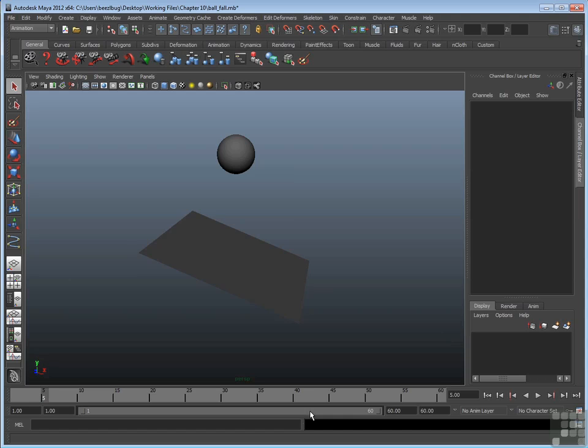This bar in the center is a way to zoom into the timeline and look at different parts. If you grab either end and click drag, you can zoom into a smaller section of the timeline. For example, if I let go at 27 and 32, I can look at just frame 27 through frame 32. Just a way to zoom in. You can also move this left to right to look at different parts of that total range. Or you can return this to the full length and therefore look at the entire animation or the entire range on the timeline. So now it says 1, 1, 60, 60. So now I'm looking at the full 1 through 60 range.